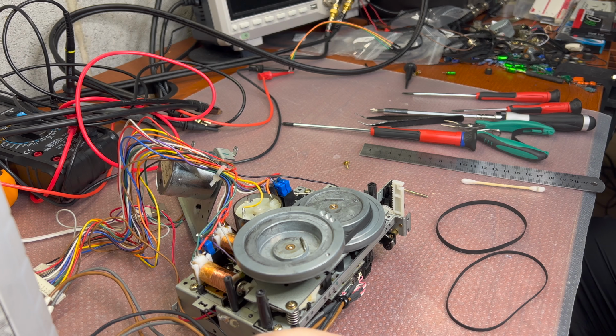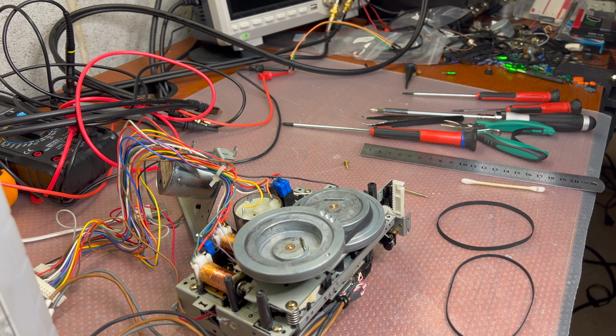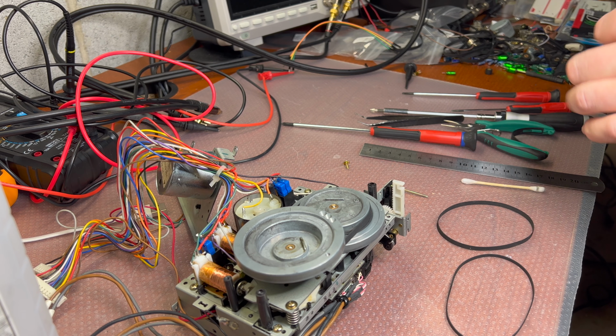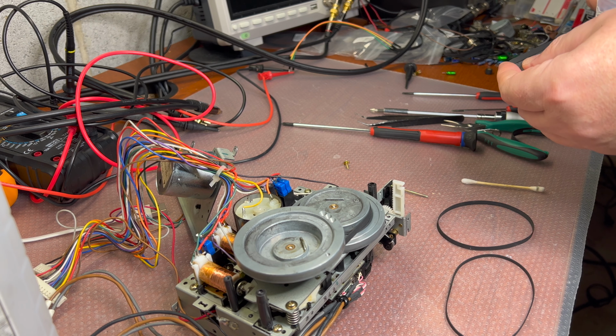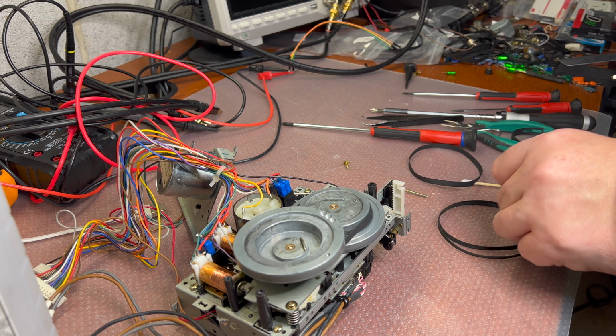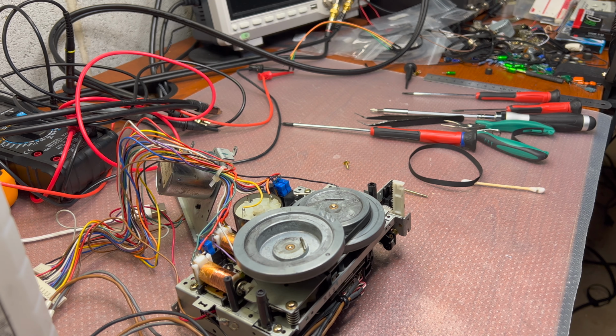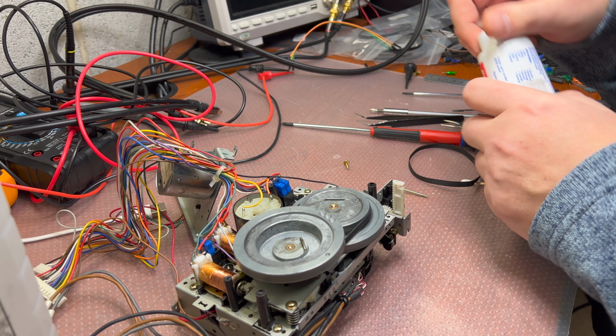Now, the other guy. It should be 116. I'm running out of 116 belts. So many installations. Let me see this one again. Yeah, it's 116. These are nice thin belts, but we cannot use them here. Not with these flywheels. Lubricant.